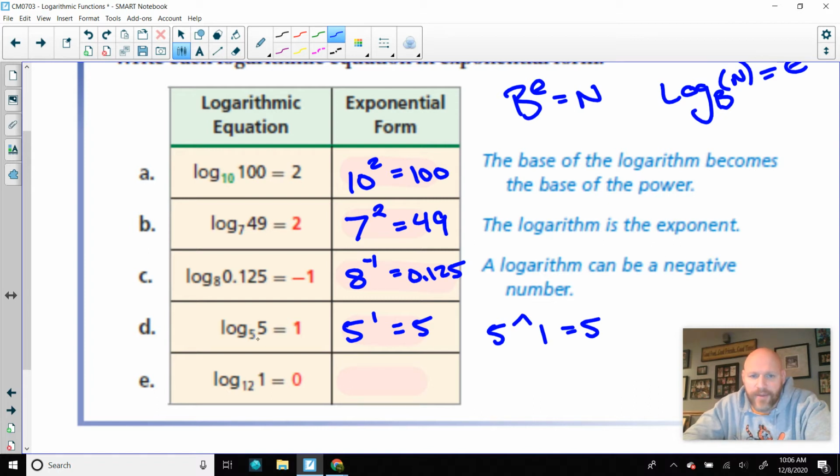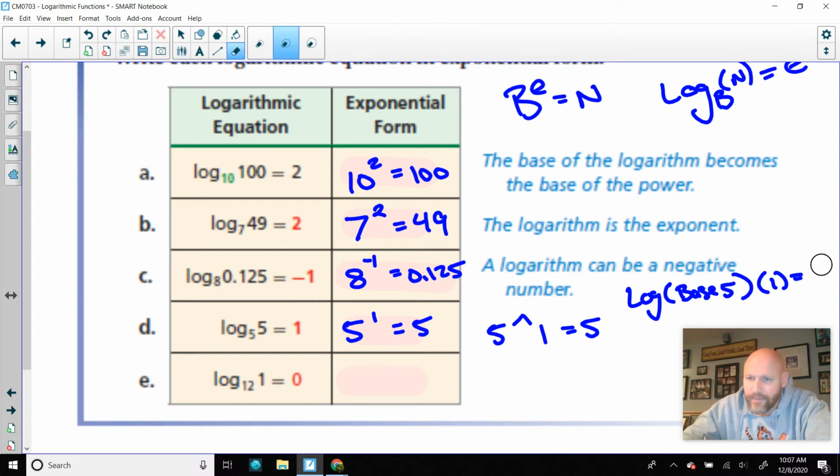If you were typing in the log, what we're going to do is say log, and then you're going to write a parenthesis and then say the word base 5, and then the number is 1, equals 5, and you would write it like that. Log base 5, 1 equals 5. And you don't need that close parenthesis. We're just going to say the number 5, just like that.